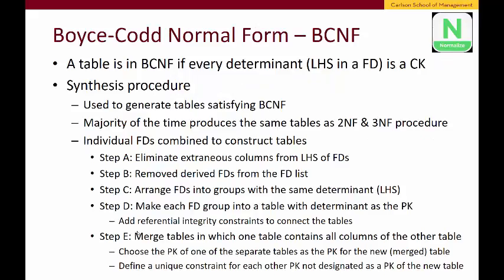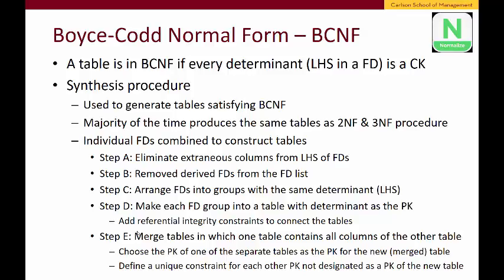Now, Boyce Codd normal form, or BCNF, is a normal form if the left hand side, or LHS, in every functional dependency, or FD, is a candidate key, or CK. So that's a mouthful of little abbreviations. This is all clearly the case for our sales example from previous slides. There are subtle differences between third normal form 3NF and Boyce Codd normal form BCNF, but they are not terribly important for our intro class. It will suffice to say that if a table is in BCNF, it is also in 3NF.